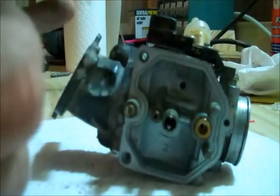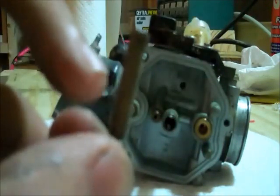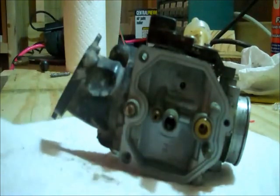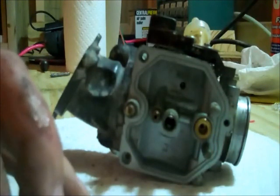Now what we're left with is both of our jets, and since I suspected that those were dirty, I'm going to take both of those out. They are slotted with a flathead screwdriver slot, which makes taking them out pretty easy — just turn like that to break them loose and you can unscrew the rest of the way with your hand. This one is very long and it has holes in the top. There are tiny tiny holes up here — there's three here and one — and I'll look through it. You should be able to see a small hole up through it, and I can barely see it, so I believe it may have some trash in it.